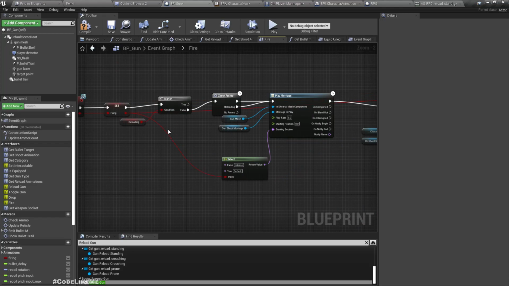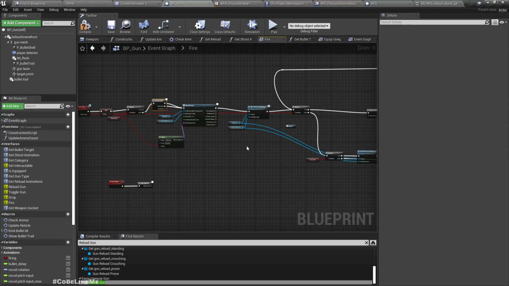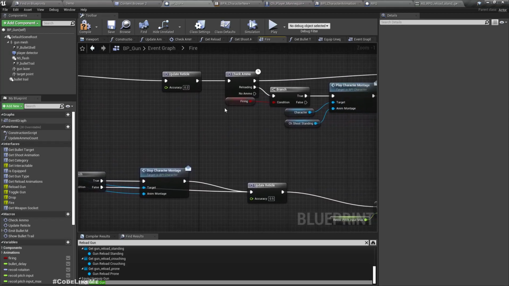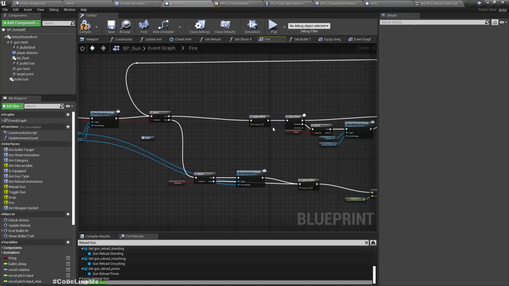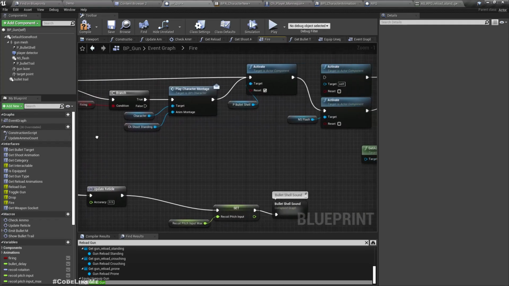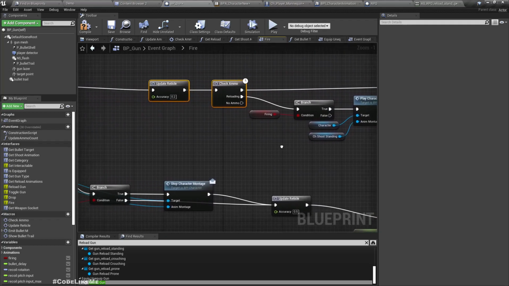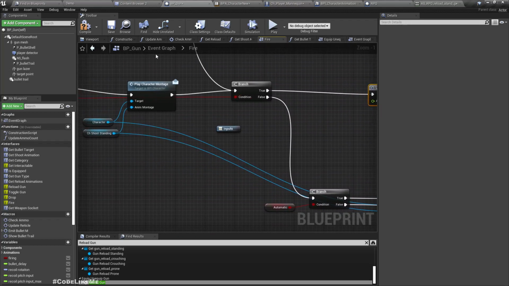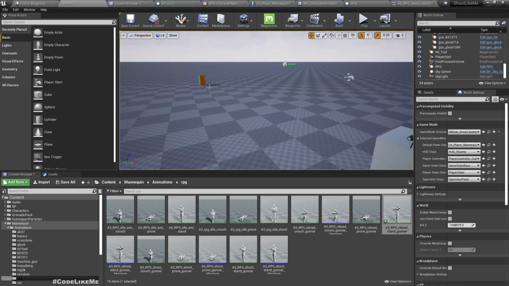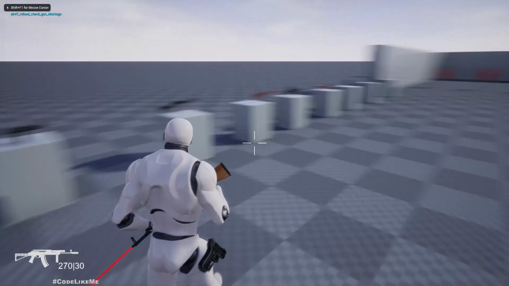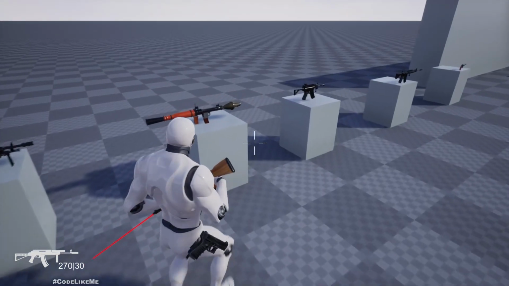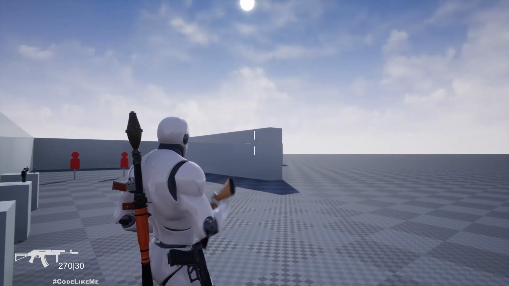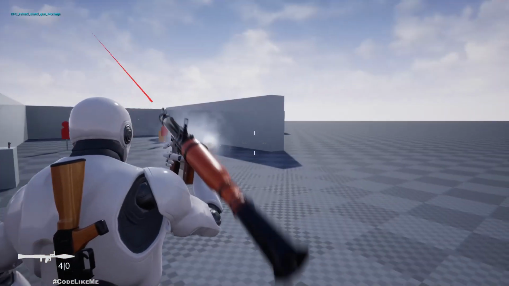Okay, and now in the fire, no ammo is not connected here, and we also do the check ammo in this part as well, but here we are not connecting to anything, so it should be fine. Alright, now it shouldn't go to minus values. Let's check again. It's easier to test with the RPG because there we only have 4 ammo.